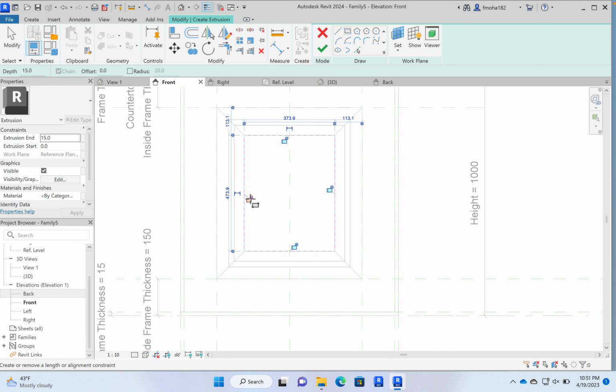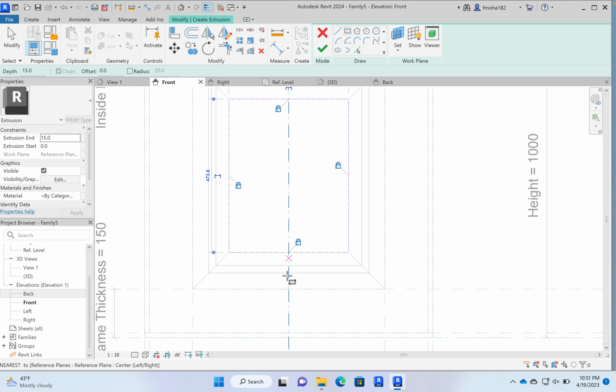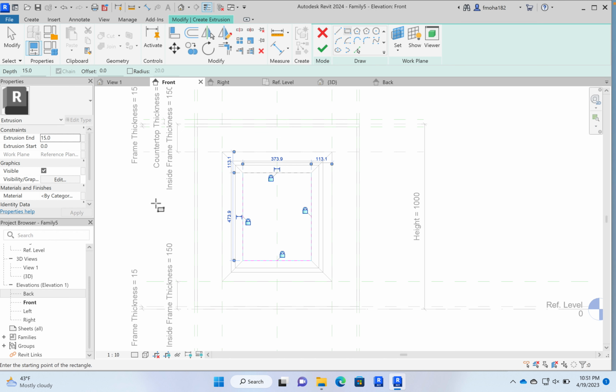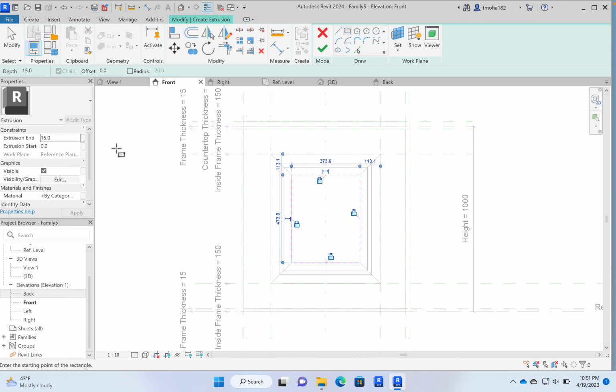We want everything to be parametric and change at the same time, so we'll lock everything to the closest line possible. And we want to change the sizes a little bit. The extrusion start, I want it to be a smaller thickness.